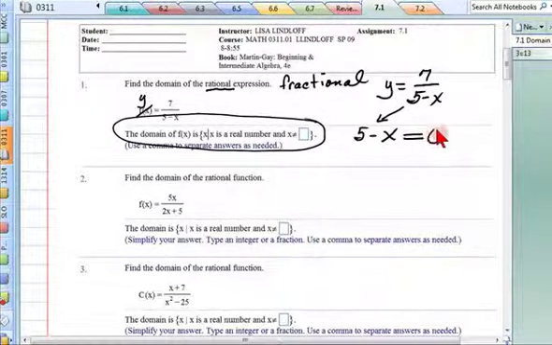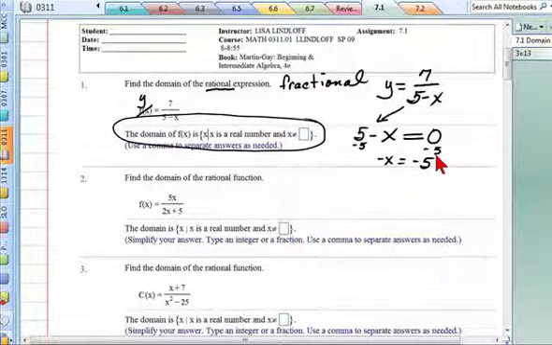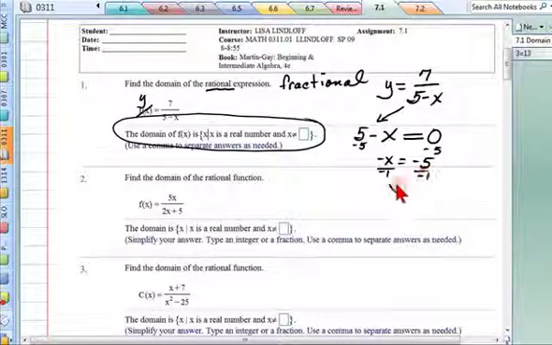0. So I'm going to break the rules and say, well, what if it's equal to 0? And let's solve for that x. That is a linear equation. So what should I do to solve for x? Okay, you could subtract 5 from both sides. I have negative x is equal to negative 5. I'm not quite through. What else do I need to do? Okay, I need to divide by negative 1, and x is equal to 5.